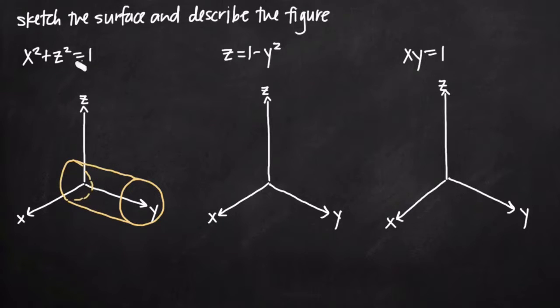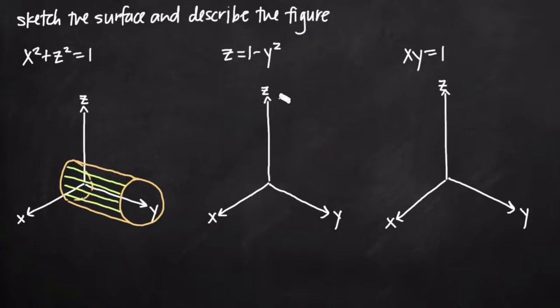So what this tells us is that because y is excluded from this equation, our cylinder is around the y-axis and it'll never intersect the y-axis. So since y is missing from the equation, the graph never intersects the y-axis. The other thing I know then is that my rulings are going to be parallel to the y-axis. So since my graph never intersects the y-axis, I know my rulings are parallel to the y-axis and I can draw the rulings on my cylinder like this.